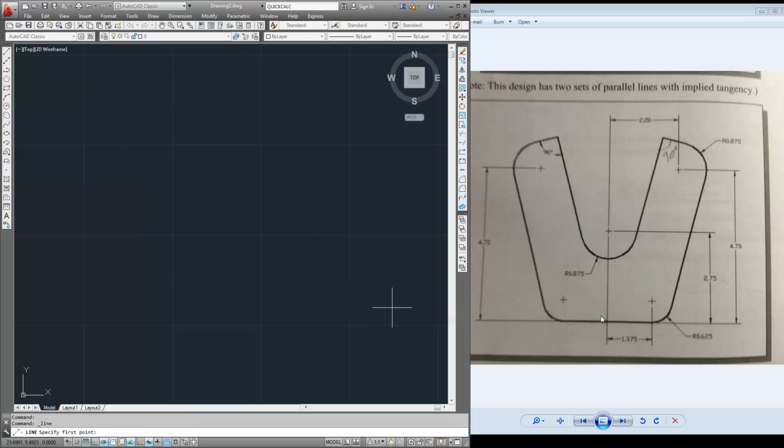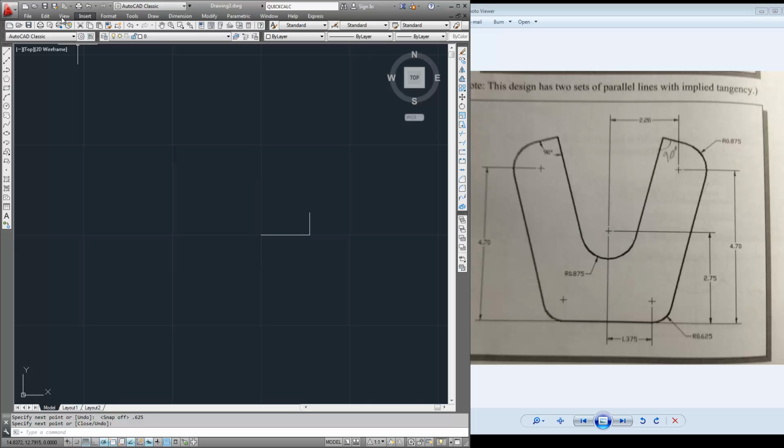Again, start with the information we know. So we know there's a point 1.375 units to the right of center. Get a good hard grid point to start from, over 1.375, and then that has a radius of 0.625, so we know from this point to this point it's 0.625 units. At this point, let's turn off grid snap, and 0.625.